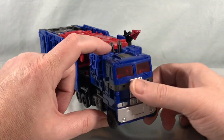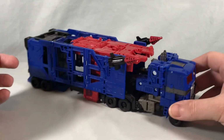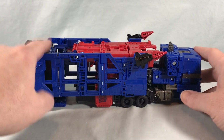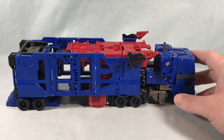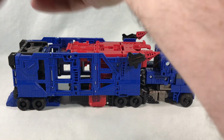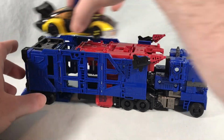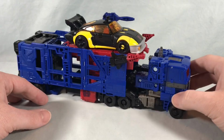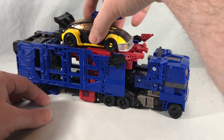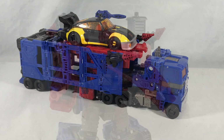But you have some really nice translucent red plastic there for the windows of the cab, which I think looks really nice. You could definitely probably put, well, I've done it before. I don't think I have anyone. Here we go. Who do I have handy? We have Jackpot. So you can definitely put some cars up there. I think you could fit 2. It might be a little tight, but I think you could fit 2 up top there so he can fulfill his car carrier duties.